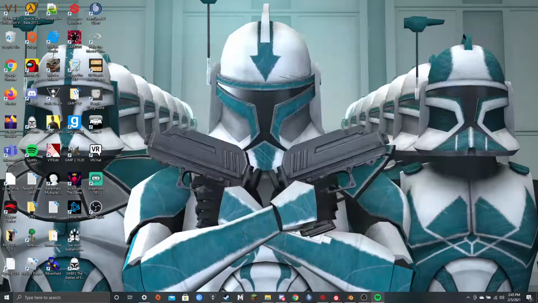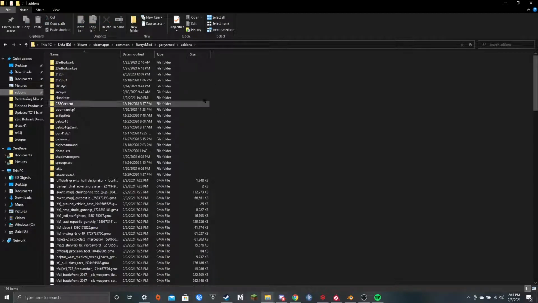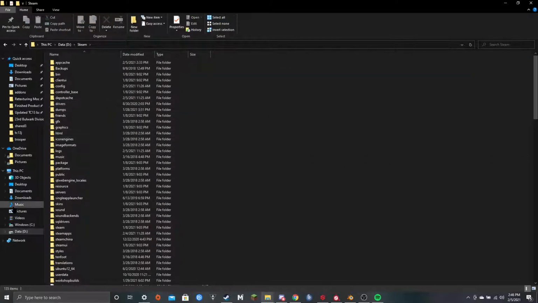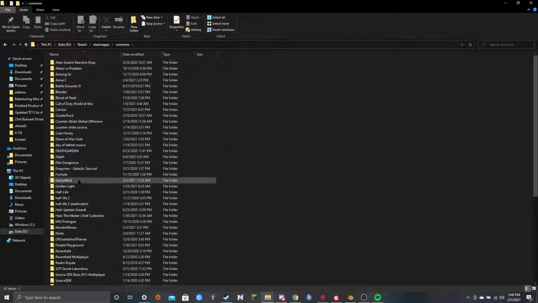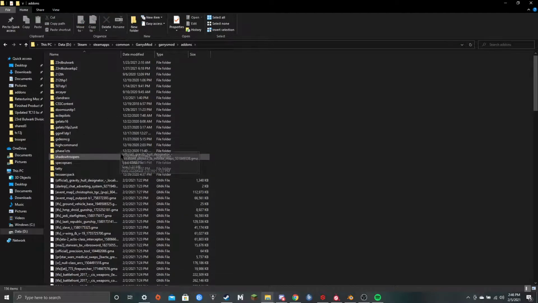Okay, so as you can see, we're going to come to my folders. We're going to go to the add-ons folder. If you don't know where your add-ons folder is, it's in Steam, which is here: steamapps, common, Garry's Mod, addons. You can see I have all these folders here. These are all the past models I've made, and I'm actually working with this pack right here called the 23rd Bulwark Phase 2.